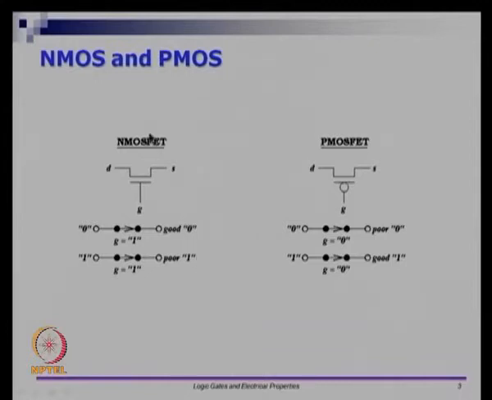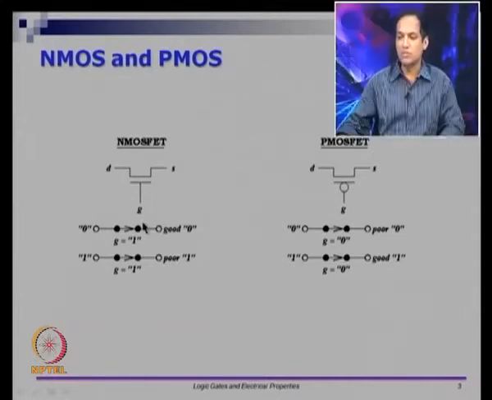So, typically an NMOS transistor is a good conductor of 0, but a bad conductor of 1. Let us assume that G is equal to 1, which means the gate voltage for the NMOS is 1. So, the gate will remain closed, which means it will form a conducting device, but zeros are conducted better than ones in an NMOS device. Equivalently, a PMOS device, when it is closed, which means when G equals 0, can conduct, but it conducts 1 better than zeros. So, this is something that you have to remember.